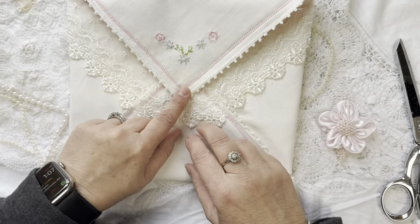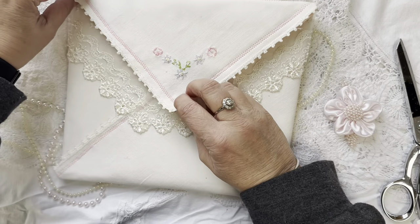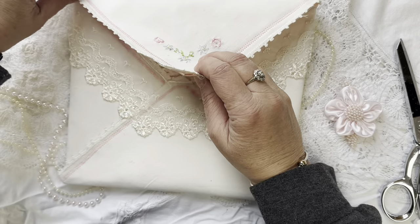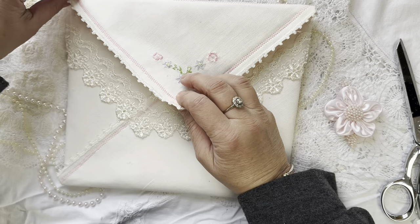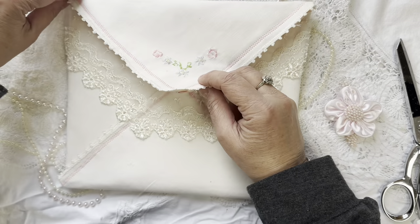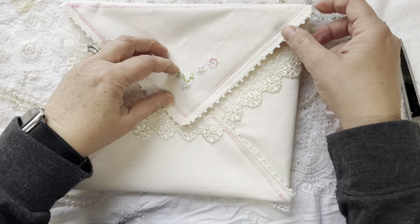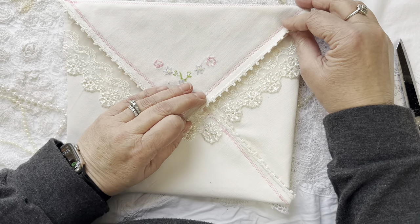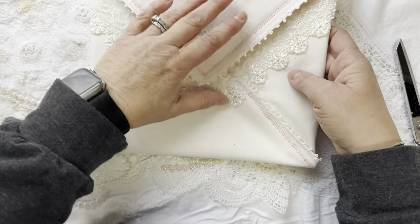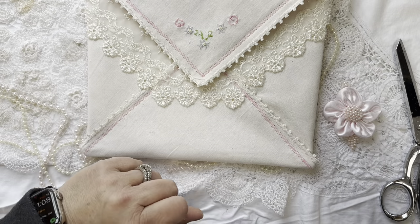Look how pretty that looks. So I'll have the beads of the pearl trim hanging. Again, it's very hard to make these even - this one's showing a little bit more than this one. I could play around with it, but it's not the easiest thing to get these corners totally even. It's really not going to matter anyway because the person who's getting it will just close it however I decide to close it. So let me go and add those beautiful pearls next.